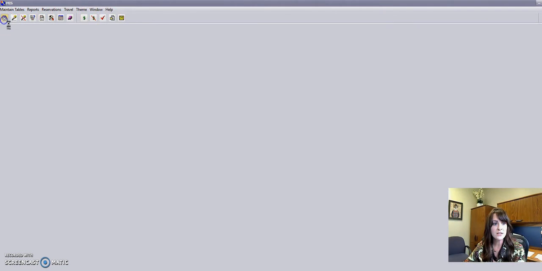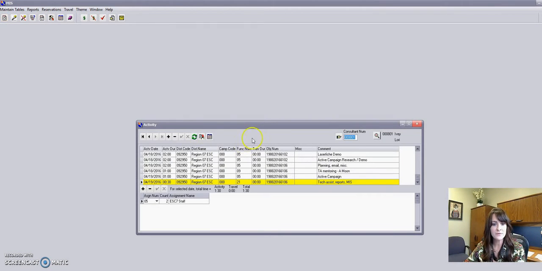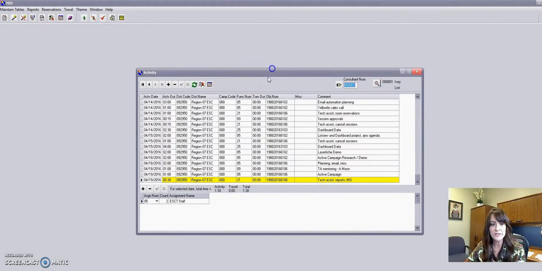Once you're in the application, there are different icons across the top, but this very first icon is your time accounting. Now, the first time that you open the screen, you're not going to have anything in here. It's going to be completely blank. So this is what your time accounting will look like after you've put in several records. I'll go ahead and just start here at the beginning.